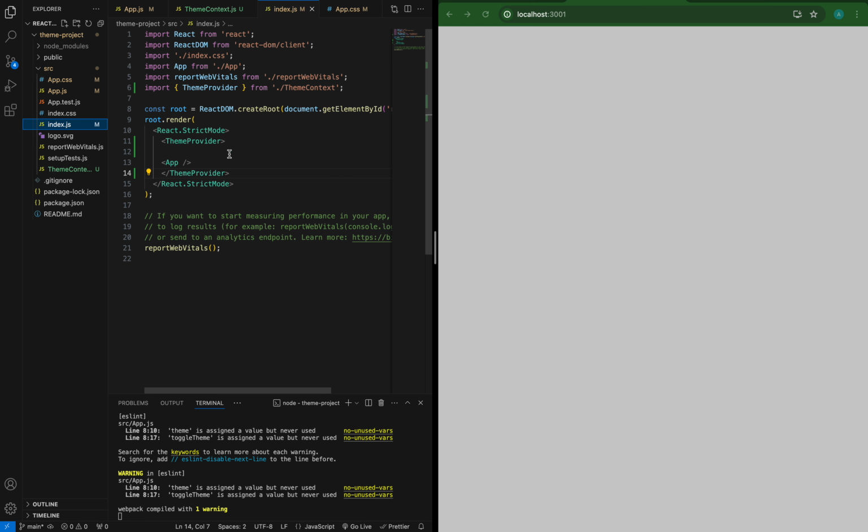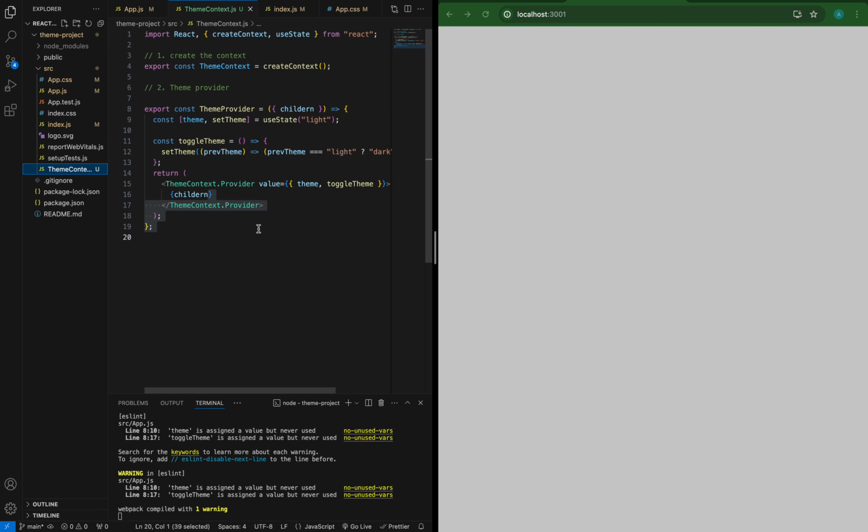Okay, the index one is here. We have the temp provider. Let's go back and see what's the problem. In the temp project, I have my temp context provider, and also I have the value and context, and everything is good in here.